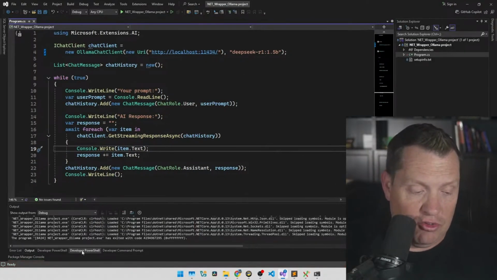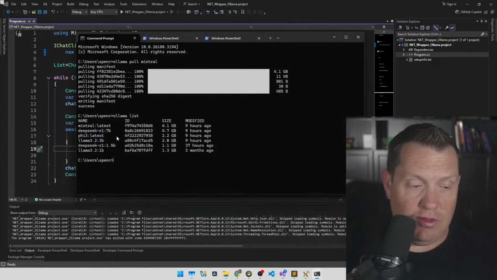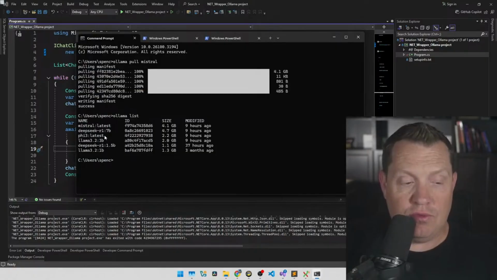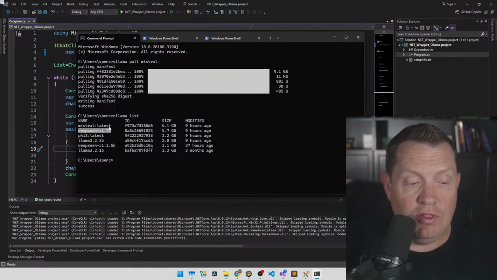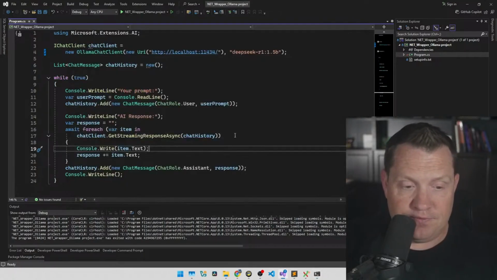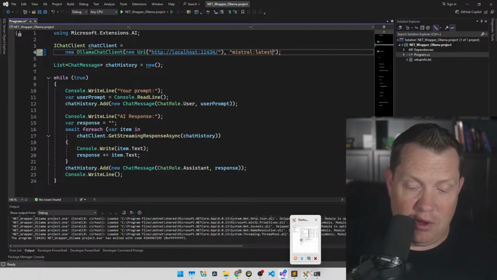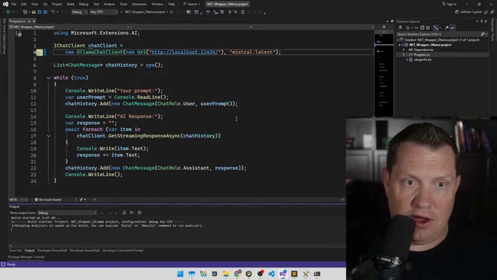So let's say that I wanted to try a little bit bigger of a model, right? Again, this machine only has 3 gigs of VRAM. So any of these ones here you could do, but it's going to take a minute, but it still actually can work. So let's go with Mistral here because it's a 4 gig. So you can see that we're definitely over the size of what we would need. So let's try this and see what happens, because I'm going to show you here. So let's fire this guy up.